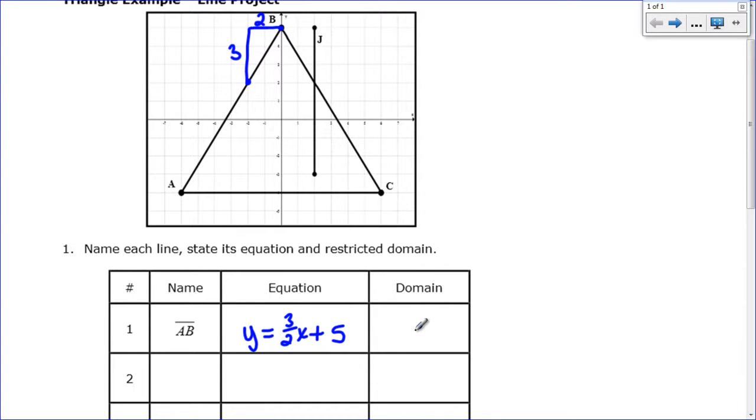Now this part of the table says domain because I'm going to have to restrict the domain when I put this information into the computer program so that it will only draw the portion of the line I want. Otherwise it's going to draw a line that goes on forever and your picture is going to look all weird. So we've got to restrict the domain. We're going to go from the left to the right and we're doing just domain so it's just x values. So the x value for this one here is at negative 4 and the x value up here at the y intercept is at 0, and so our domain is all numbers between negative 4 and 0. This is how we are going to write it: -4 ≤ x ≤ 0.